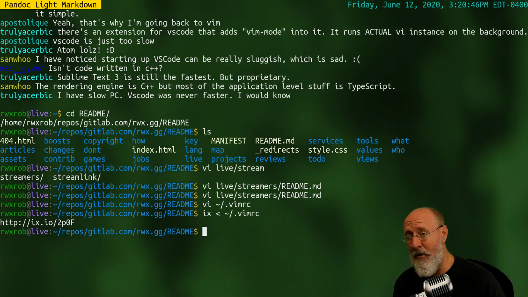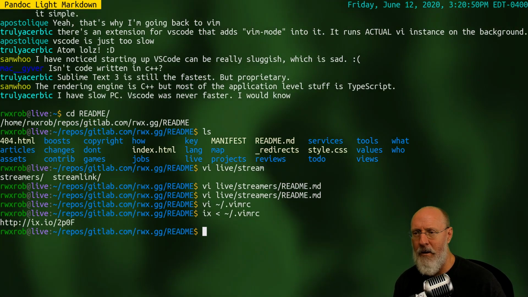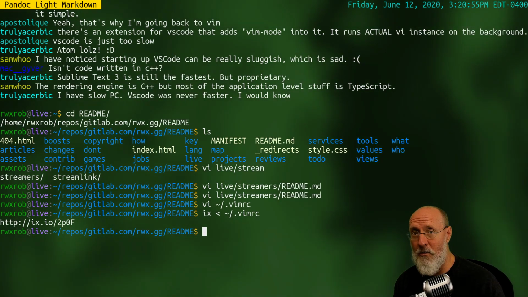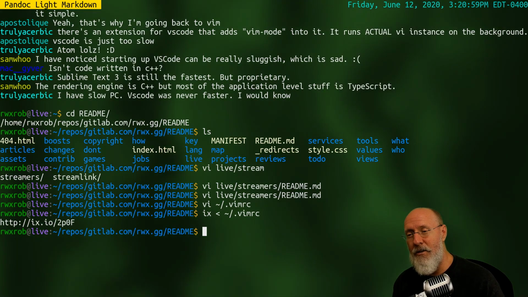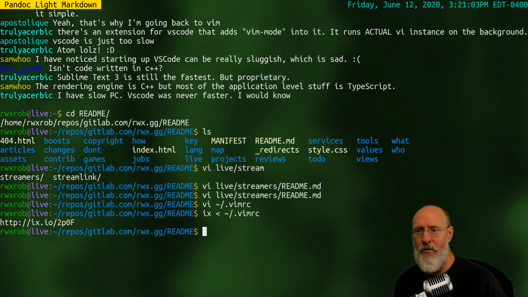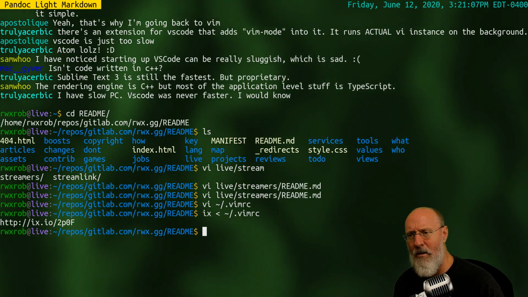I was teetering between Sublime and Vi for a very long time. Usually for larger projects, by the way. And then along comes VS Code, and it blows away any of the other JavaScript browsers. I'm like, oh my God, this is awesome. So I used it for 2 full years, and only used Vi when I had to, when I was on a server. To be fair, during that time, I was doing almost all web development.